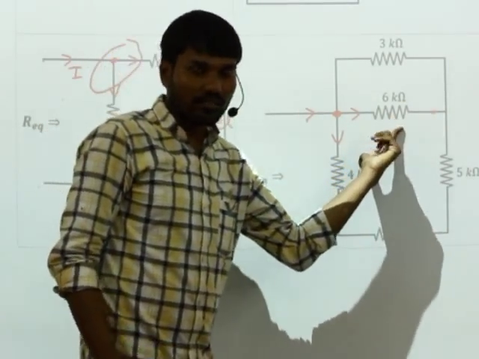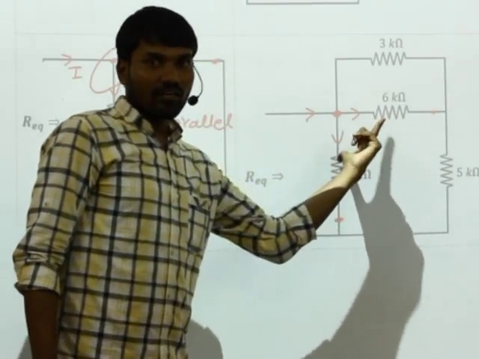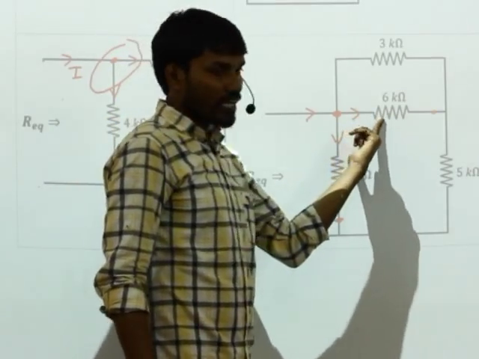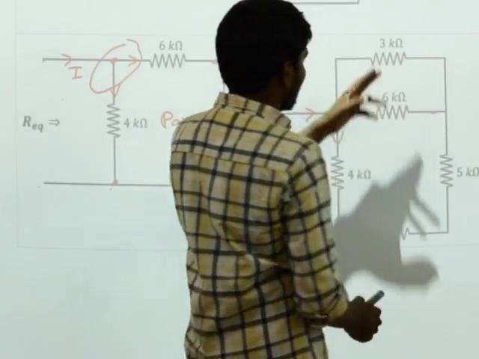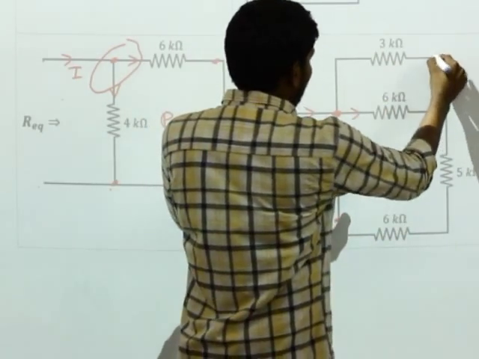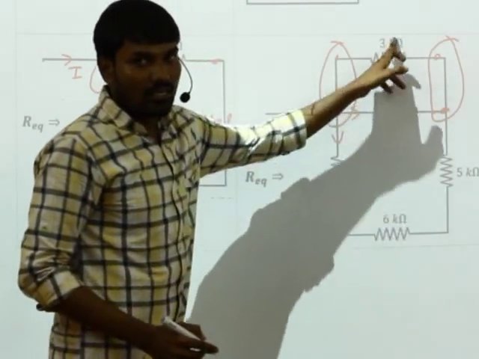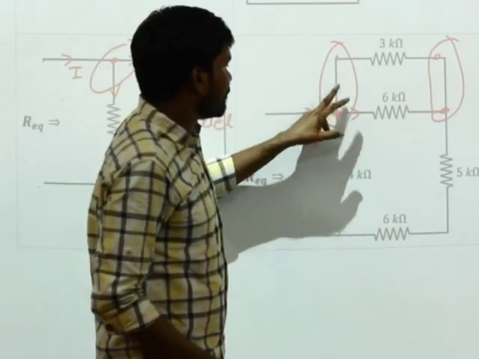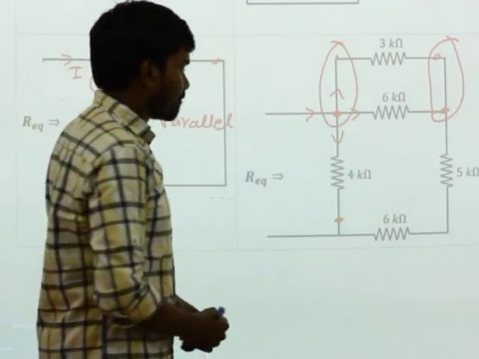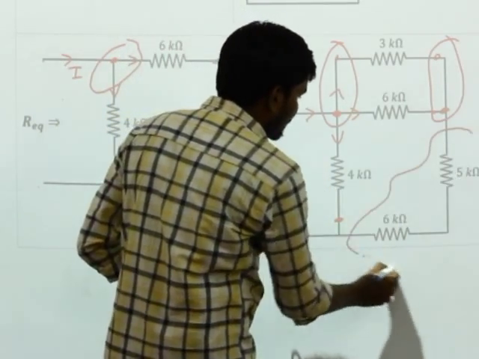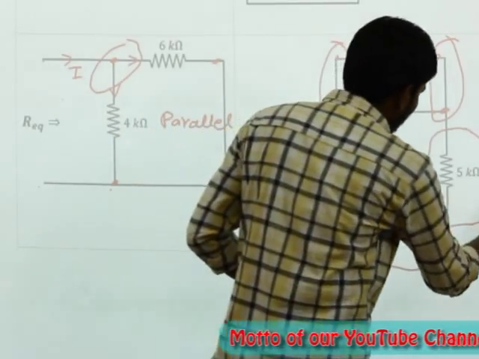They are not in series. They are not in parallel. So I cannot simplify, I cannot apply the simplification between these two directly. What about these two? Yes, they are sharing the same nodes, and there is a current division. So they are in parallel. And these two elements, the degree of the node is 2, so they are in series.